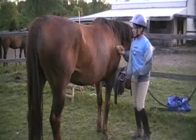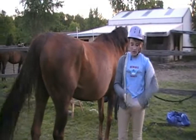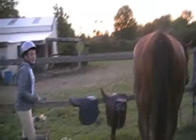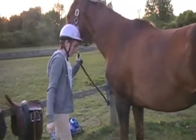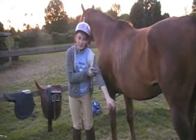Okay. Now that we're finished with our soft brush, if there's excess hair or dirt, you can just brush it off if you're outside. Next, you have your hoof pick. Okay, now your hoof pick. Obviously, as it says in its name, it's going to pick out their feet.